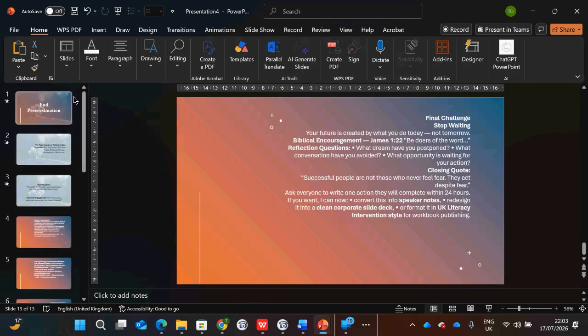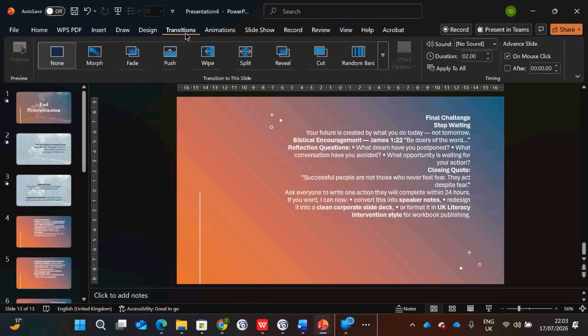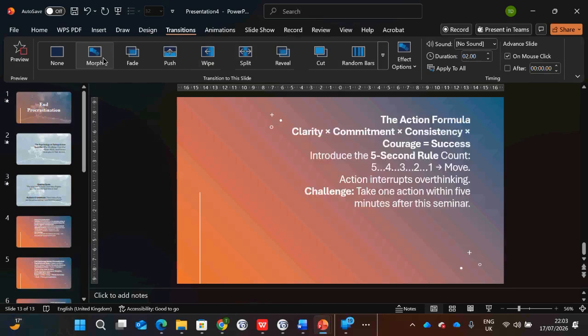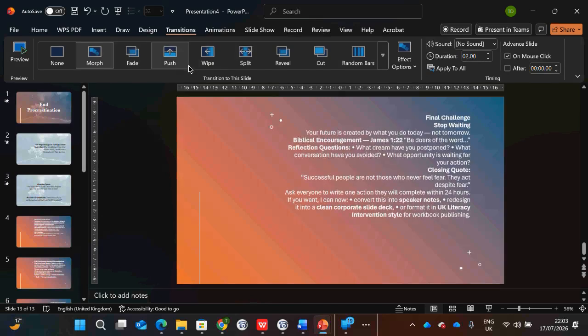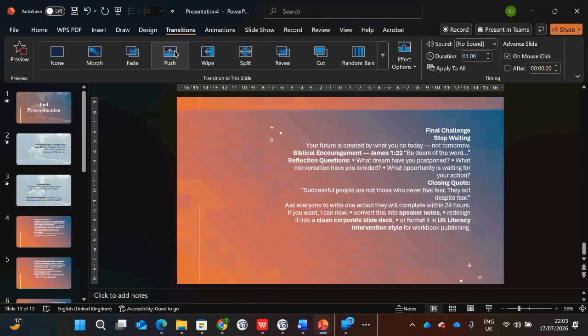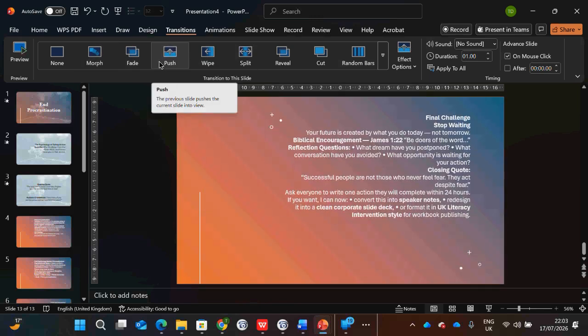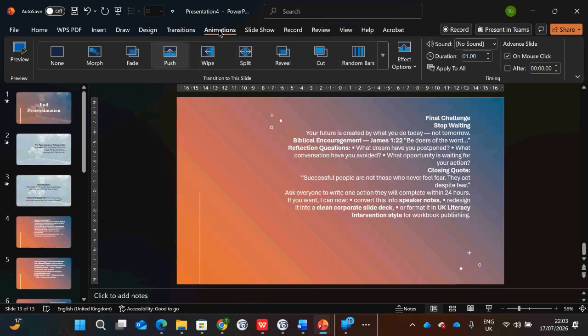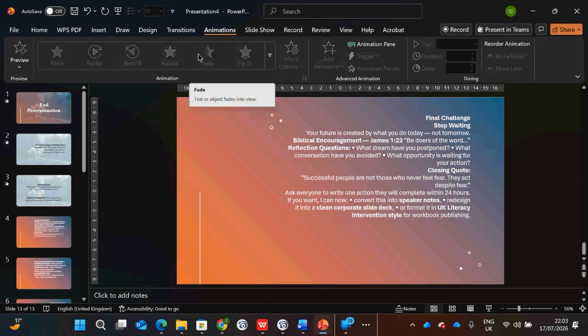Okay, I think at this point, I can then show us. There are some other things, but I don't really want us to go too deep into that, because gone are the days where they go on to transitions, flying in. I think that one is good for the young. Well, I don't know how it works in Nigeria, but for us here, they've decided that it's a distraction to the major training, so they don't really use it anymore, as well as the animations.